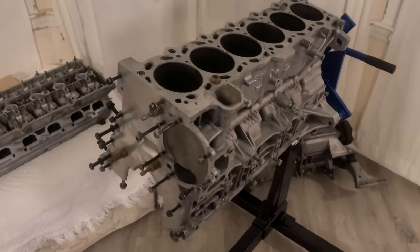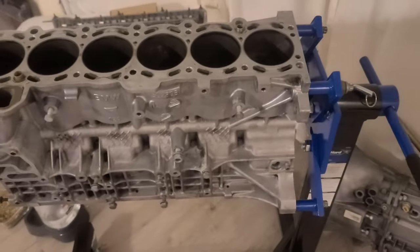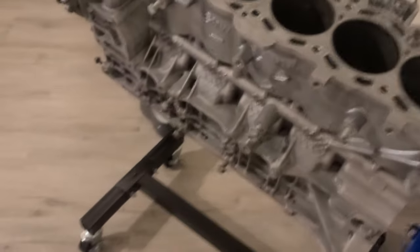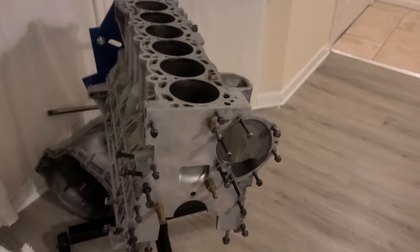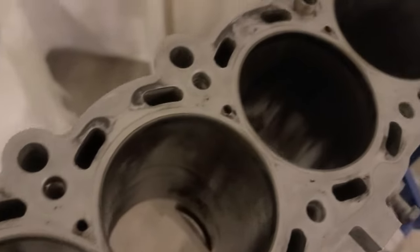And finally, just cleaned the shit out of it. It only took 7 hours for all the chemicals known to mankind. Yes, so now it looks like brand new, and that's the point. My point is to make all parts new again. And I'm gonna make sure that they are new, so everything is great here.